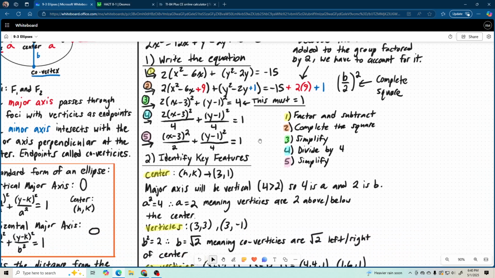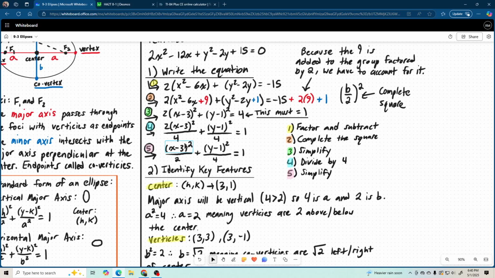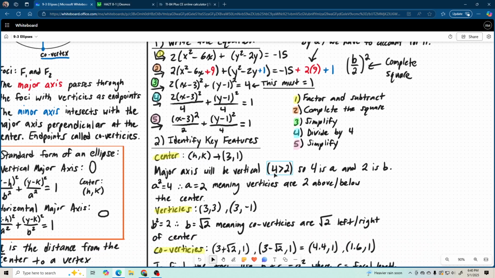First of all, let's look at our center. Remember that our center is simply the point (h, k), which we've used extensively at this point. So if we look at our formula, we have x minus 3 squared, and this 3 would be our h, and then we have y minus 1 squared, and this 1 would be our k. So our center is simply (3, 1). This essentially means that the entire ellipse has been shifted up 1 and 3 to the right.